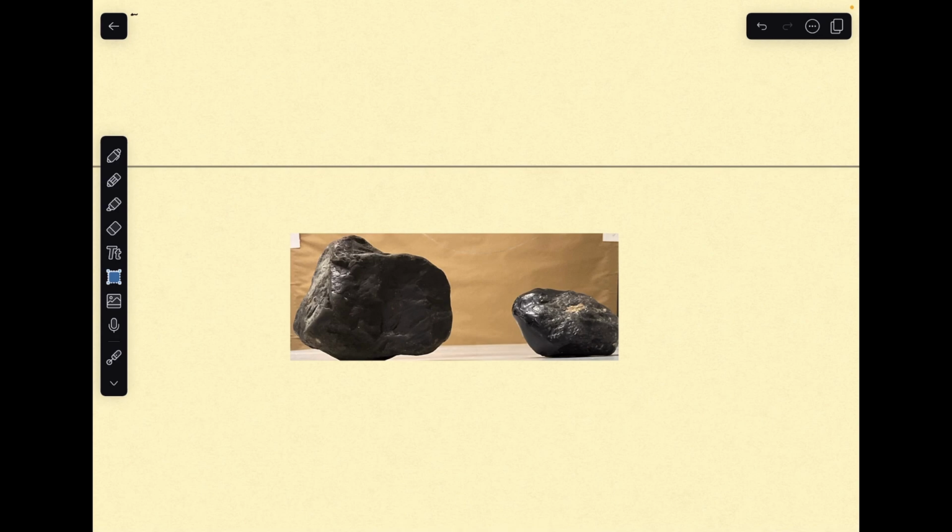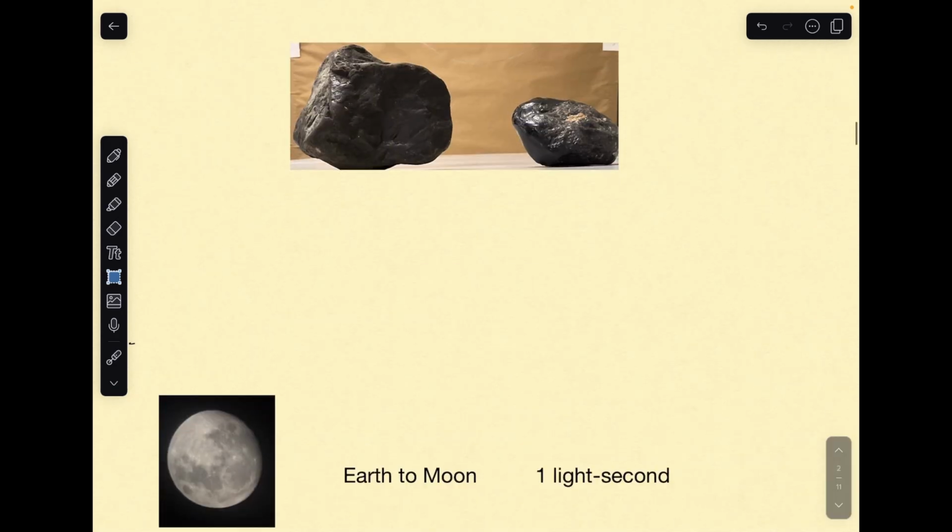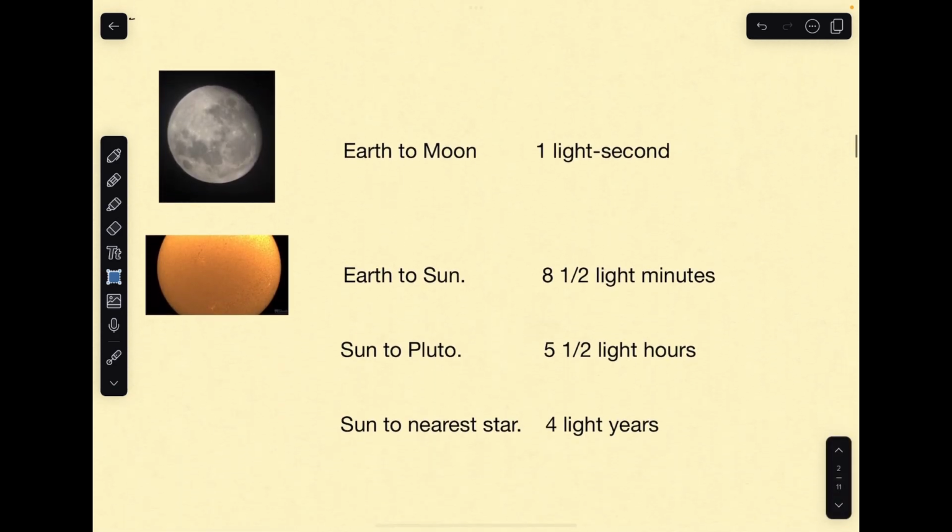Before we start, let's say something about distances. Astronomers use light years to measure the distance and size of objects which are far away in space. The moon is far away. In fact, it is the farthest distance from Earth that astronauts have ever been. Yet it takes light only about 1 second to travel to the moon from Earth. So we say that the distance to the moon from Earth is 1 light second.